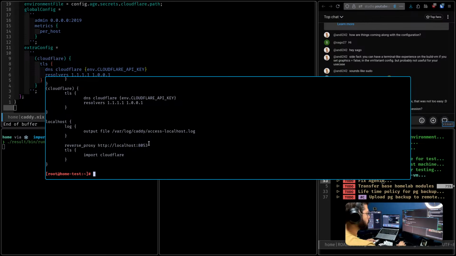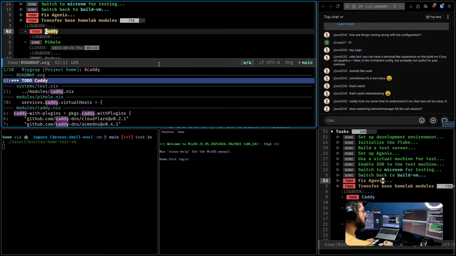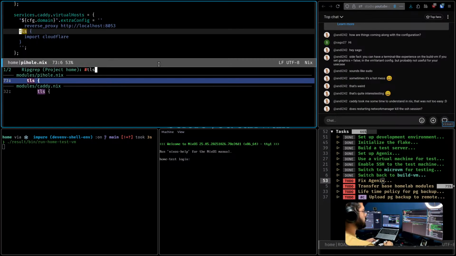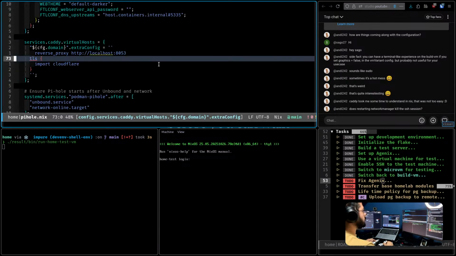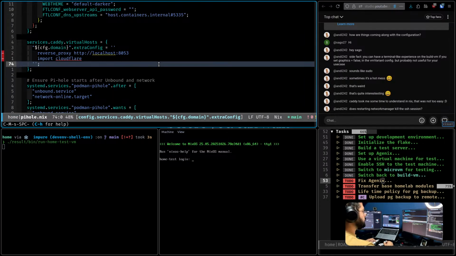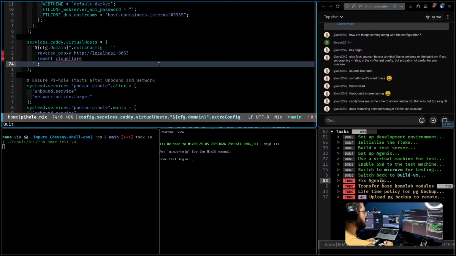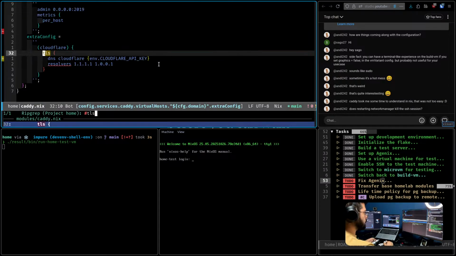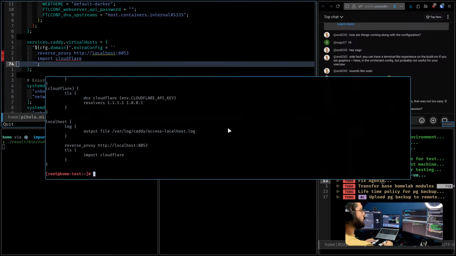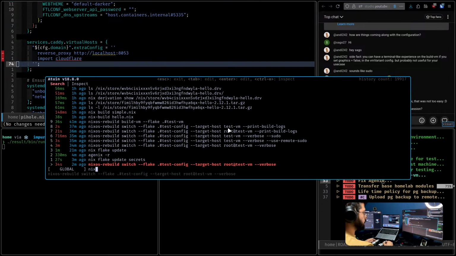Reverse proxy localhost. Actually, let's search for TLS. Exactly. This is the issue. Do I have anything else? Okay. Now it should also run the service correctly.